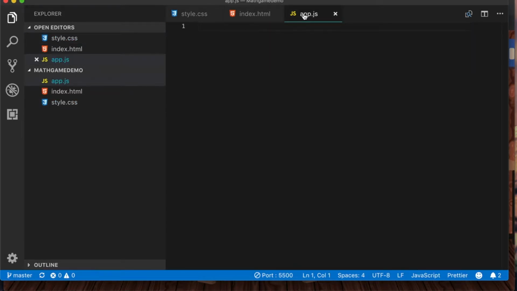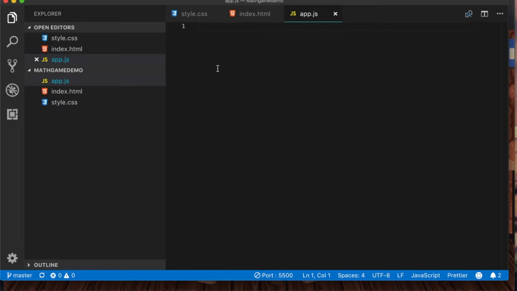So over in app.js, what we're going to do is first we need to grab some of our elements. We need to reference them here and hook them up with the index.html so we can go ahead and manipulate them. Most of what we're going to do in the app.js file is just DOM manipulation. There's not going to be too many crazy things. We're not going to really have any kind of a data structure, like arrays or objects. There's not really going to be any kind of loops.